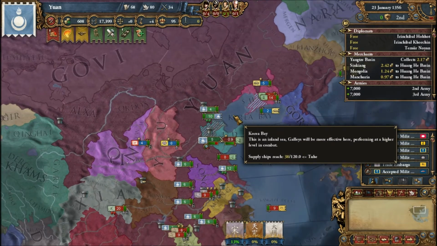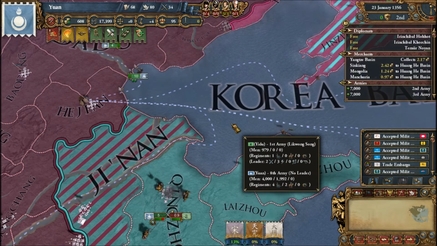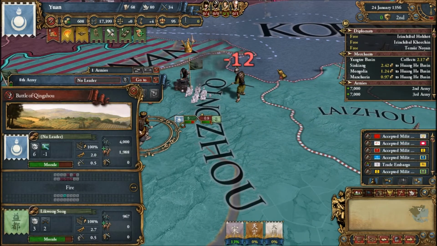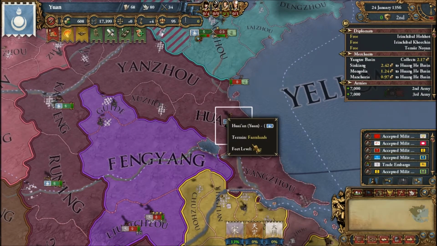God, there's so much happening. Zoom in. You can do it. I believe in you. There we go. So we're fighting in Qinzhou. Looks like we're gonna win against these guys.